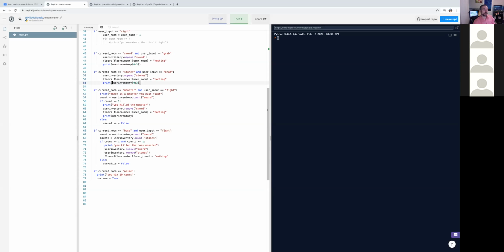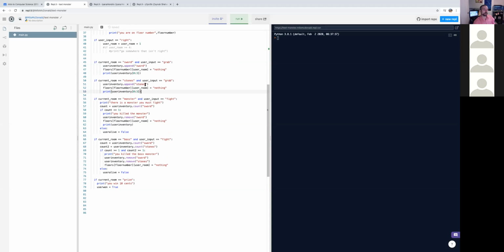Oh yes, but we still can't use it because it'll only print out the first 3 items. But how are you checking to see what they have? I think I did that maybe farther up somewhere. I'm not sure. You're doing it right here. Oh, I am. Oh yes, I did right there. So you're getting a count of the number of swords and the number of stones. So what that means is that it's still adding it to the inventory. You're just only printing out the first 3 items. So because you're just printing out the first 3 items, that's just what users can see. That's not what's actually in the user inventory itself. Well, they have no idea.